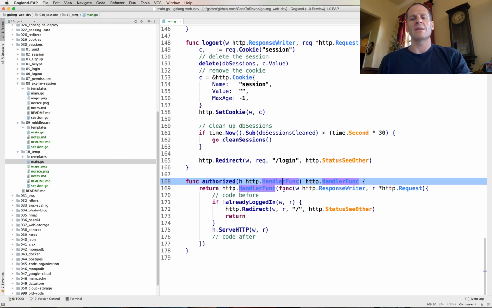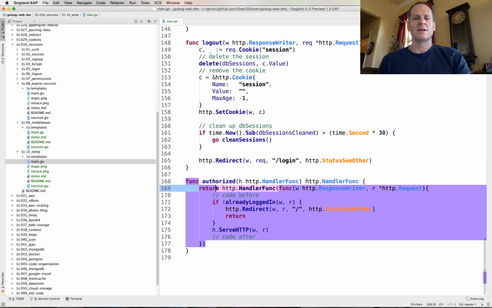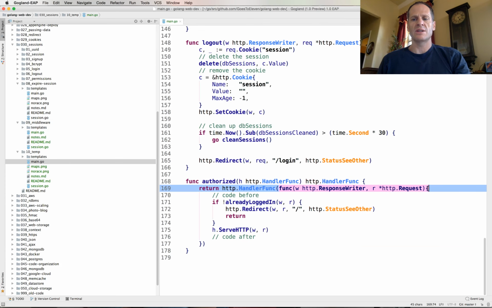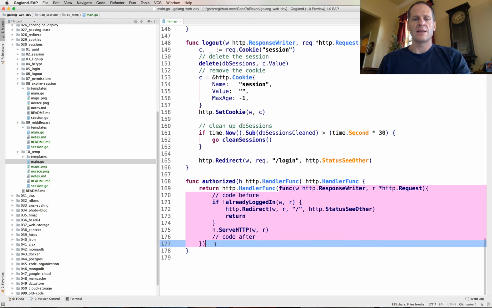conversion, and I could make this function that type right here. I can make it a handler func with some conversion. So that's what's happening there. And I'm returning that. And this function right here, there's the function, there's the curly brace, and then there's the ending curly brace, right? And then all around that, I'm doing the conversion. I always have to pause, conversion, assertion, make sure I'm using the right word. I'm doing the conversion around all that. And I'm returning a handler func, and that's exactly what handle func wants.